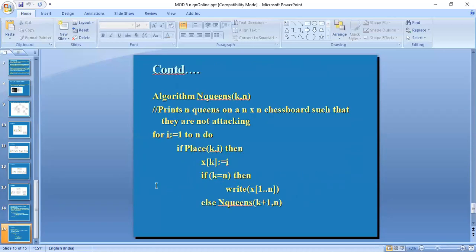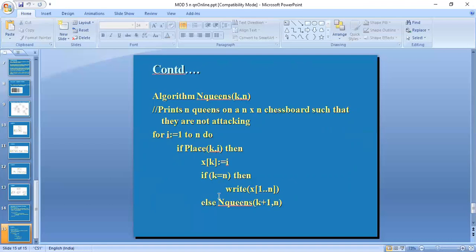So this algorithm, place of k comma i, returns true or false. If it returns true, then you can place that particular current queen in that position, and you check whether you have placed all the queens. If you have placed all the queens, you get the solution, or else if you have not placed them all, you go ahead with the next queen. So for a 4x4 board, you will be trying to place all the queens in a chessboard in such a way that no two queens attack each other.